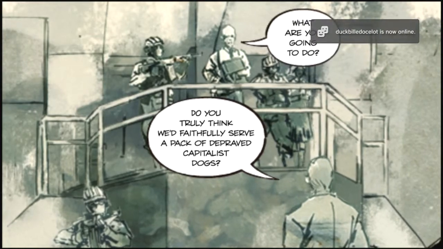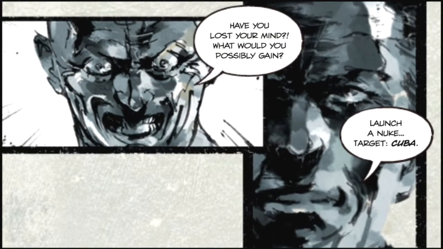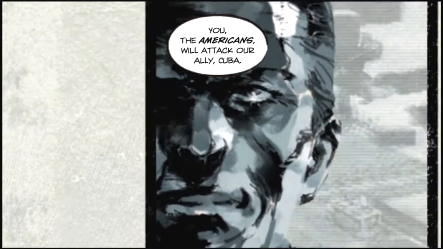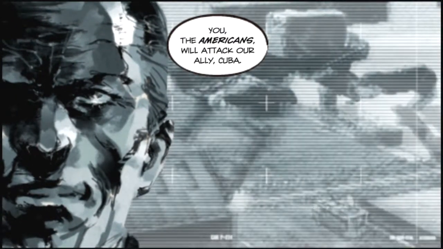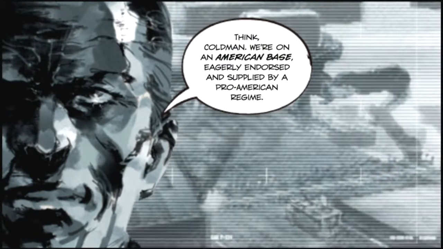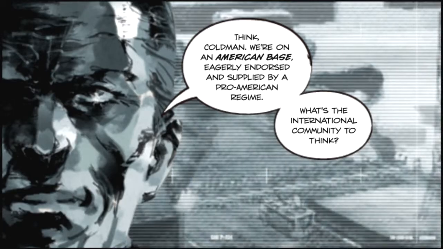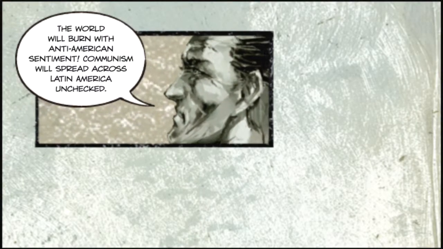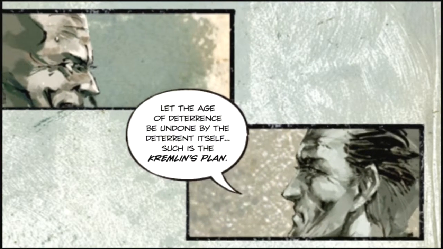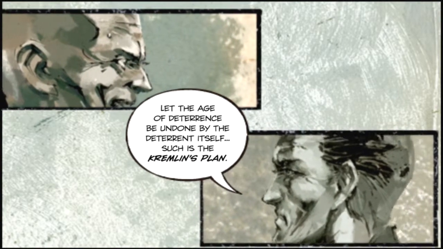What are you going to do? Launch a nuke. Target Cuba. Have you lost your mind? What would you possibly gain? We won't be the ones launching it. You, the Americans, will attack our ally, Cuba. What? Think, Coleman. We're on an American base, eagerly endorsed and supplied by a pro-American regime. What's the international community to think? The world will burn with anti-American sentiment. Communism will spread across Latin America unchecked. Let the age of deterrence be undone by the deterrent itself. Such is the Kremlin's plan.